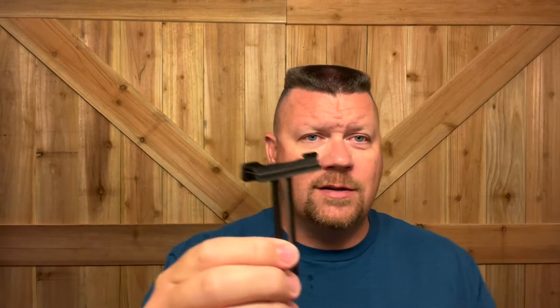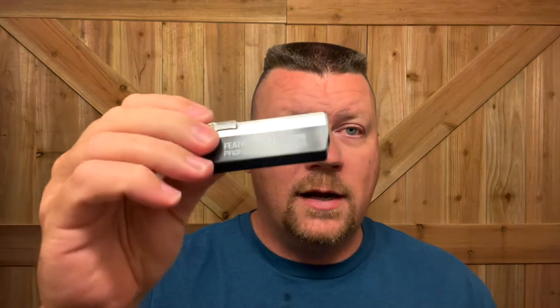This is the Occam's Razor — the Nano version, the one with the revised head. I do have the blade already loaded up in there. I was going to show you how to use this little key, but it's kind of fiddly. The blade I'm using is the Feather Professional Artisan Club style blade. You're going to take this blade and set it in this little tray here, and it's got a little recessed key that kind of grabs it.